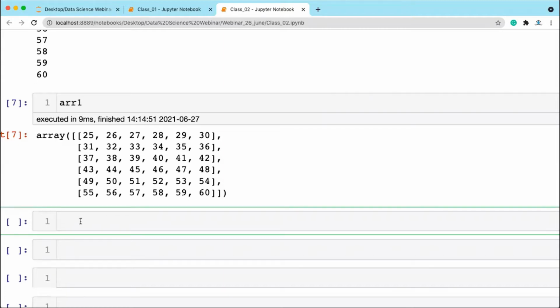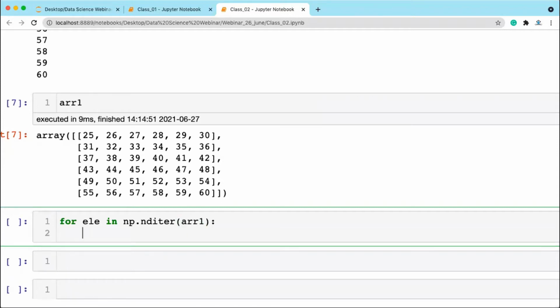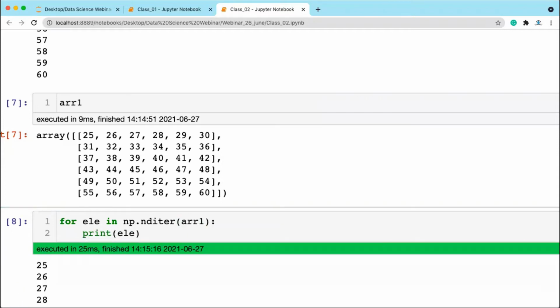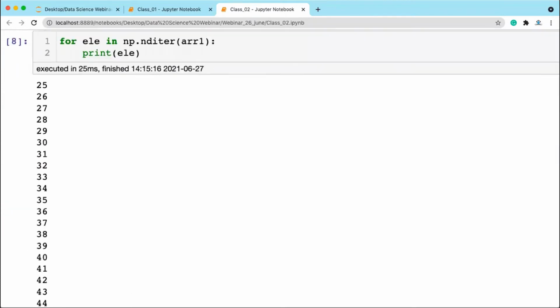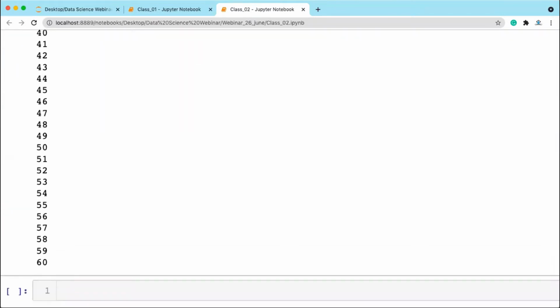Then you can use for element in np.nditer, and here you can pass array1. Okay, now let's just print element and execute. You are able to iterate these elements one by one.